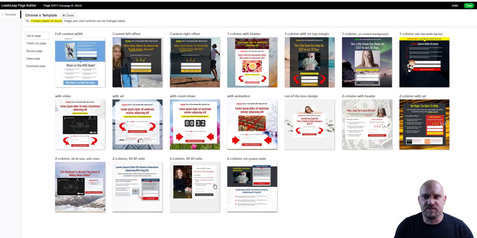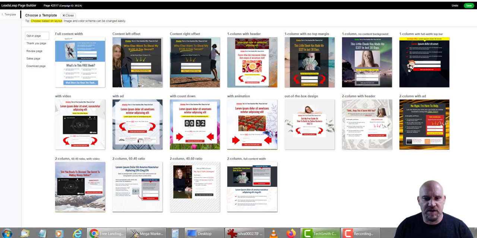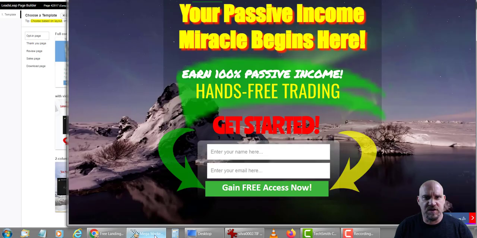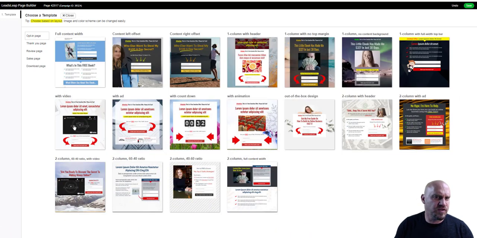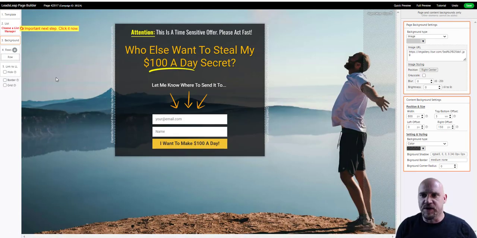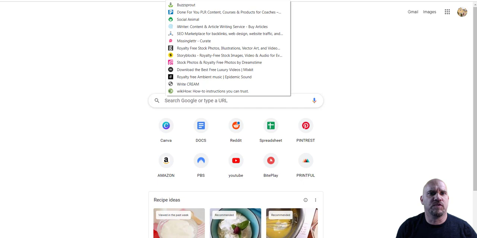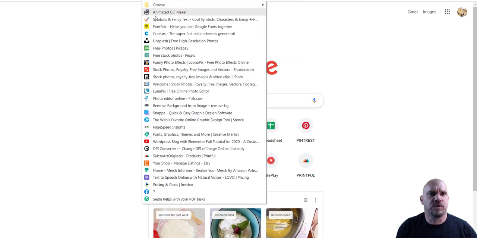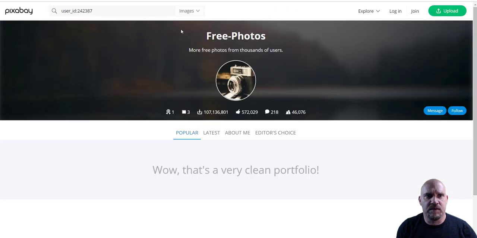And we're going to choose one of these opt-in pages. Now let's go take a look at our example here. Okay, here's our example. And let's see if we find something similar, which I know there is because this one right here is very similar. Okay, the first thing we're going to do is get a background image and place it. Let's go over to Pixabay and let's look for an ocean picture.